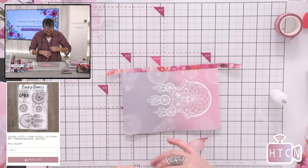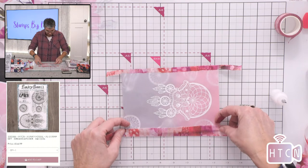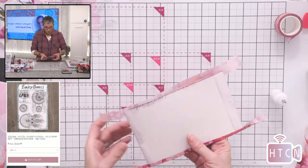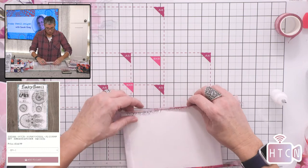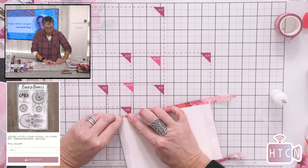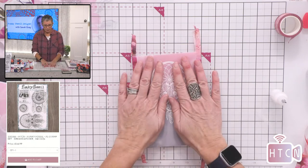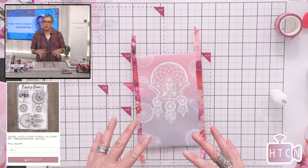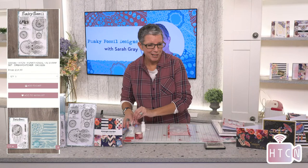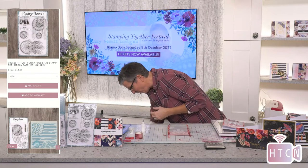And then we can trim it down. Let's say again, you've got the vellum already well and truly adhered at the back. So this is more decorative than anything else, and you could dispense with this step altogether, or you could use the washi purely for decoration and not use it to seal. But I thought it gave me an extra little bit of security for getting that vellum close to the background. Karen's the queen of washi. She is. She does use it on a lot of cards.